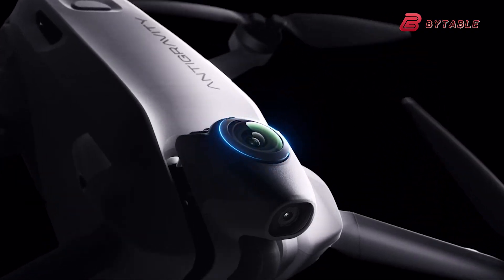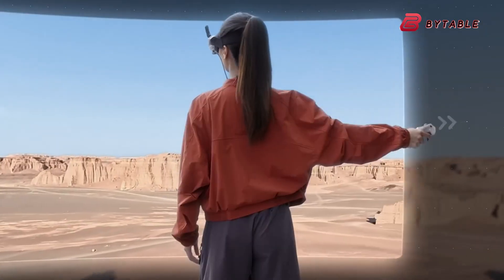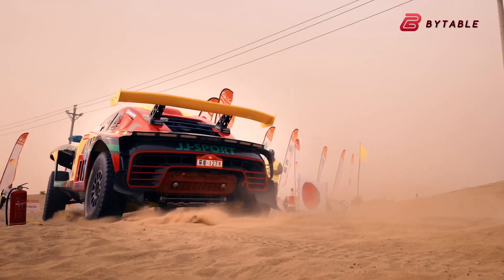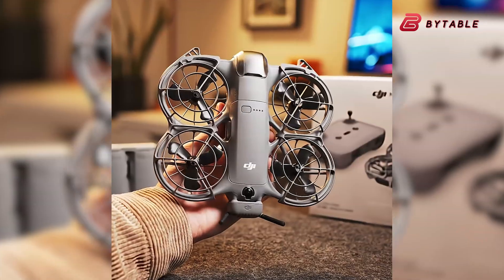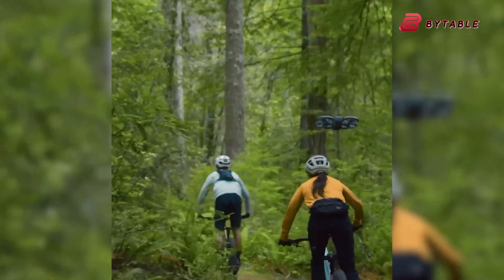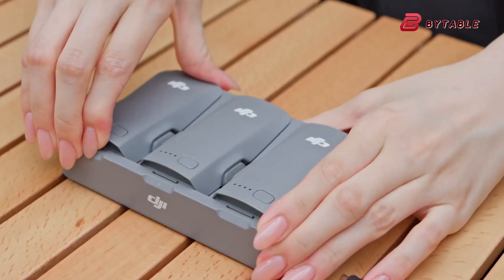The Antigravity A1 is lightweight at about 249 grams — a deliberate choice to keep the craft easy to carry and fit into lighter regulatory classes. Reported flight time was relatively modest, typical for 360 systems that need power for two imaging modules and stitching. Rumors for the Avatar 360 vary: some leaks suggest DJI might keep weight under 250 grams while improving efficiency, and others suggest it could manage longer recording windows than early 360 prototypes. The Neo 2, being a small, efficient single-sensor drone, is reported to reach around 19 minutes of flight per battery. Its short-form mission profile suits social creators and vloggers who use multiple short flights. If you need long continuous aerial recordings or long filming days, plan on spare batteries and a workflow for huge files when you pick a 360 drone.